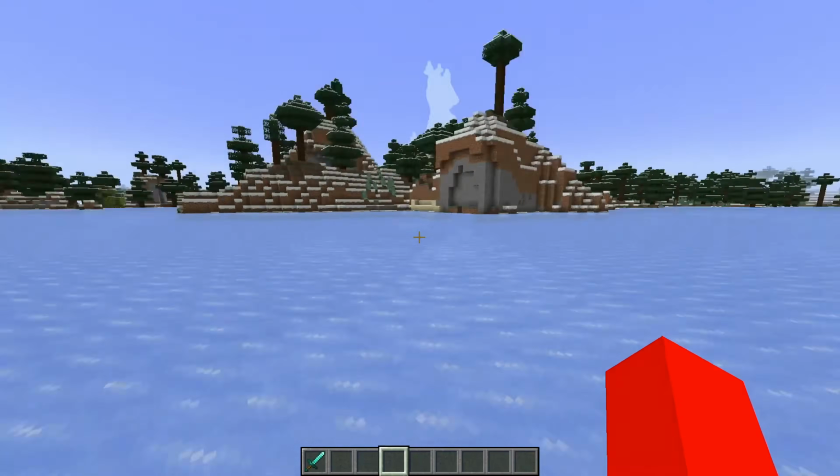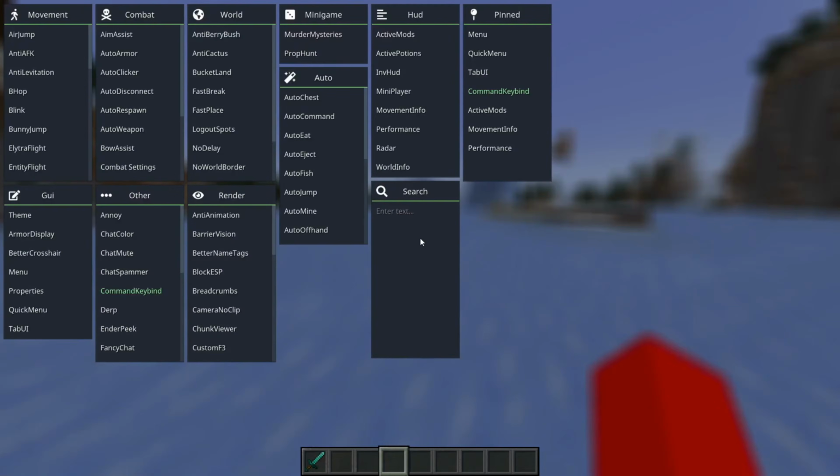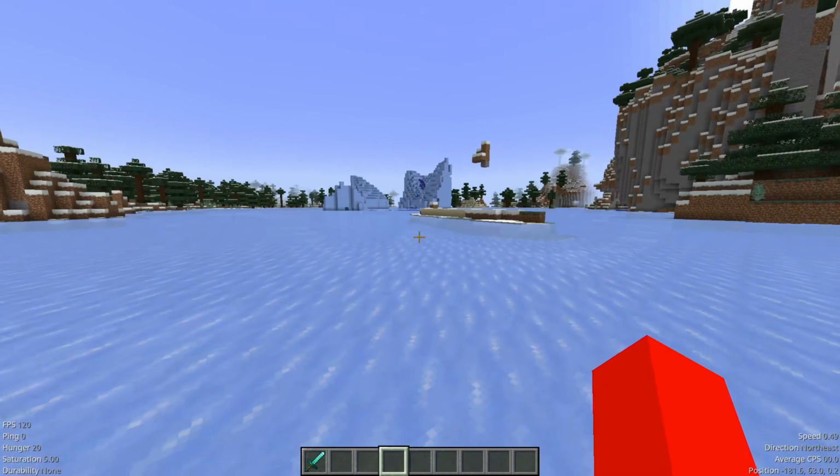Now when I close out of here, my screen is completely clean. I can't see anything, but of course I can still access this client. So as part of the HUD, which has an entire category, you can actually enable more things as well, including a radar, mini player, and some more modules. If you want those, they can be really helpful in some scenarios, and I do recommend checking them out. Anyways, for the rest, believe it or not, that isn't actually all that this client has to offer.